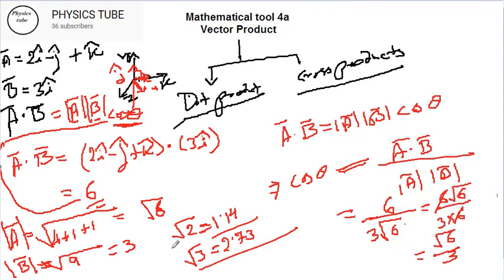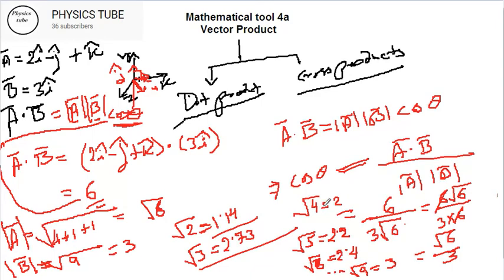How? Because the square root of 4 is equal to 2. The square root of 5 will be a little more than 2, so that will be 2.2, and the square root of 6 will be 2.45, something like this. In this way you go to the square root of 9, which will be equal to 3. So from square root of 4 to square root of 9, all are between 2 and 3. So square root of 6 is around 2 point something, say 2.4 by 3.